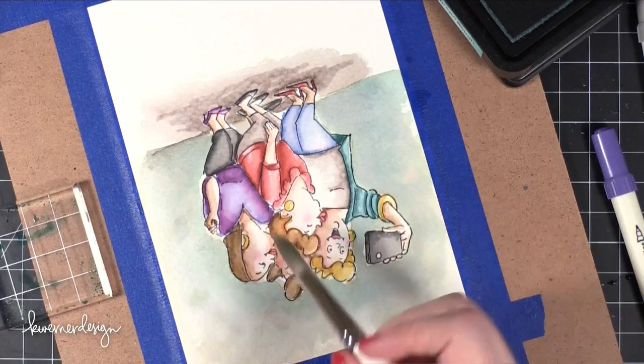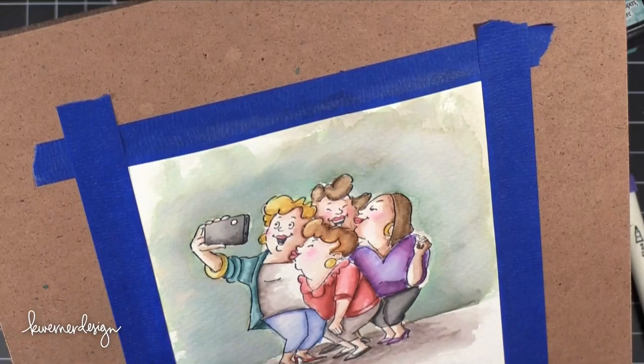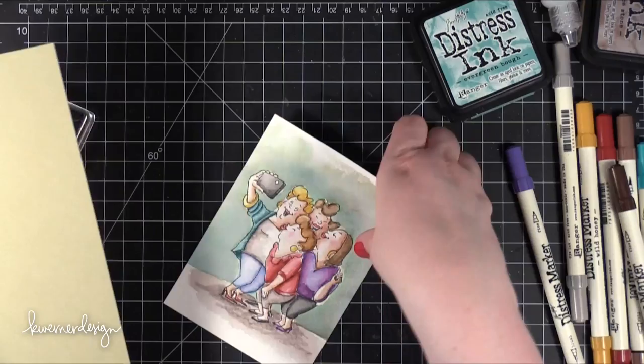So after I was done with all of the painting, I took my heat tool and turned it on and just kind of kept it moving all around that painting. I wanted to make sure that everything was completely dry before I pulled off the masking tape. And it did leave a little bit of a border, but I did end up trimming it down anyway because that original watercolor paper was 5x7. So I had to trim it down so it would fit on a regular 4.25x5.5 inch card.